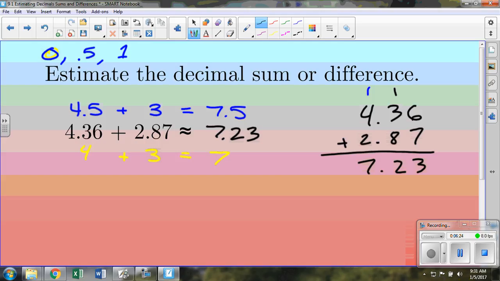But what do you think about the approximations? The one in the blue is a little bit too high, the one in the yellow is a little bit too low, but we can still see they're both in the ballpark. They're both close. Either way you do it is acceptable. It's just a matter of which way you prefer. For my part, because I'm comfortable working with decimals, I prefer the blue. It's been my experience, though, that most students prefer the one in the yellow.